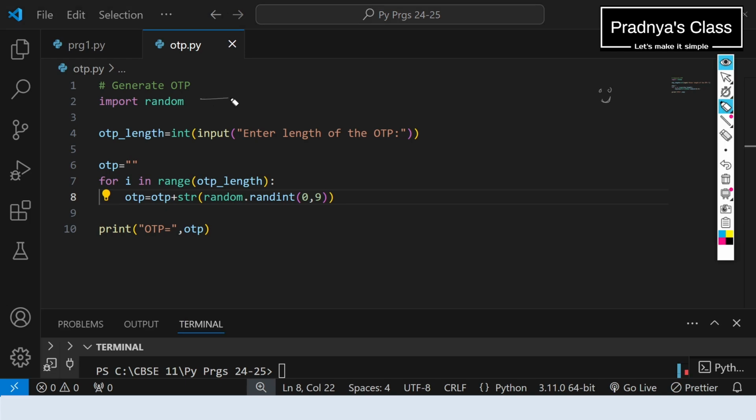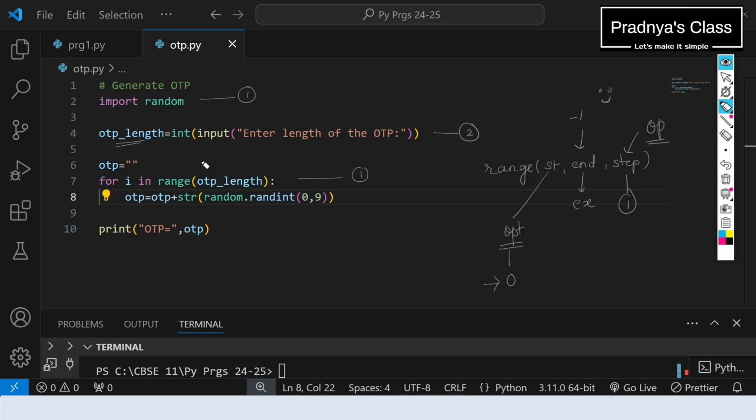Let me summarize. In the first step, we are importing the random module. In the second step, we are taking the length of the OTP so that we can generate the OTP of that length. For loop is getting executed for that many times. Hope you know the range function. The first parameter to the range function is the starting limit. The second parameter is the end limit. End limit is exclusive. So the loop will get executed one less than the mentioned limit, and the third parameter is step. By default it is 1. The starting parameter is optional. You can skip it. Even the step parameter is also optional. When we skip the starting parameter, the default value is 0.